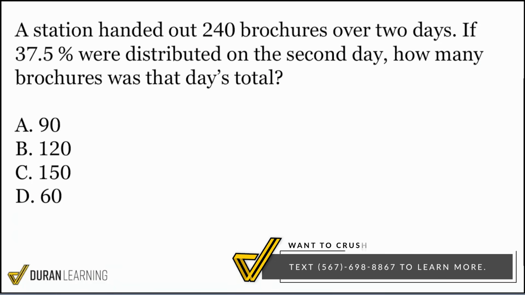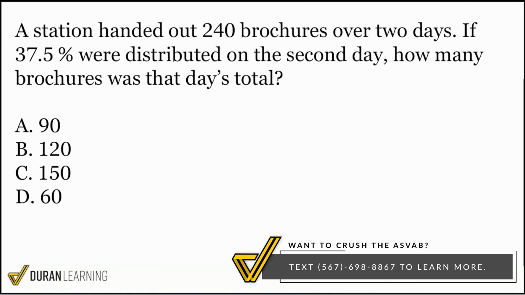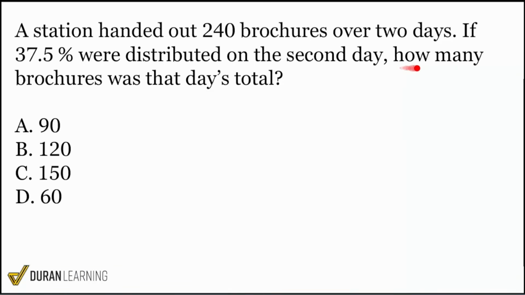So the question, always, the question is to be read first. So it says, if yada, yada, yada. Remember, anything that happens after the word if, that's conditional information. So if you want to, you can just skim over that and get to the actual question sentence part. The who, what, when, where, how many, which of the following, that's where you want to focus. So how many brochures was that day's total?